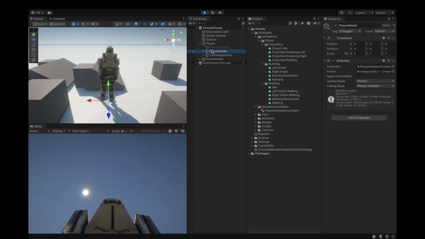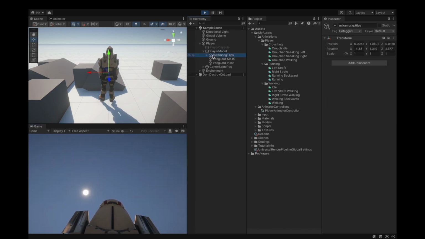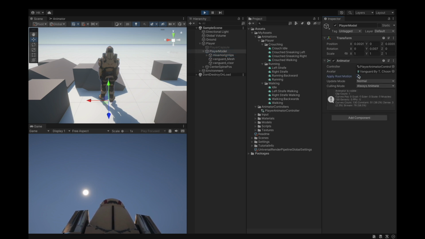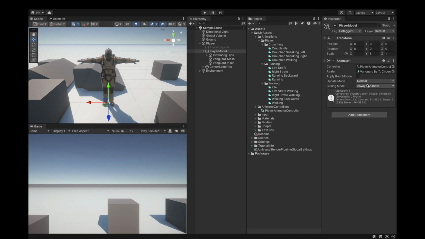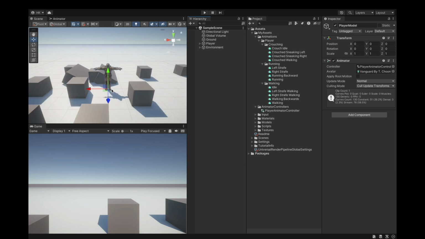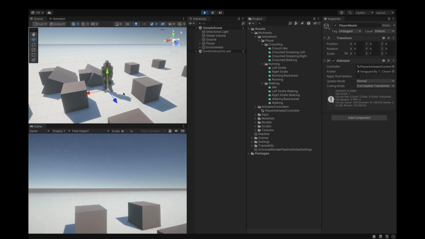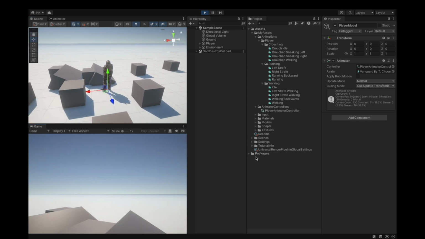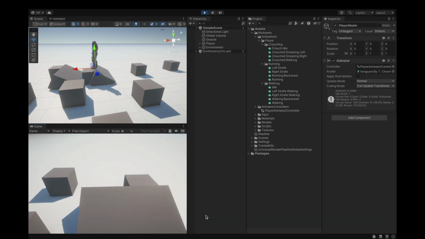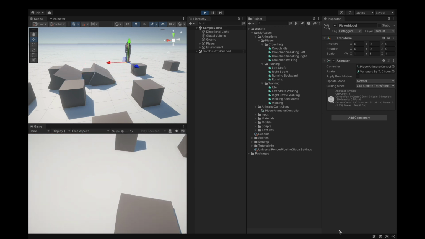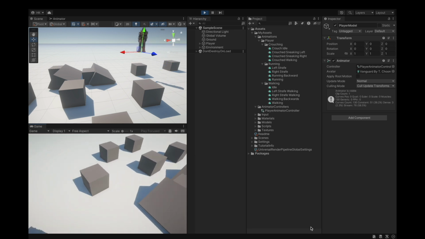And that's really it for this video. You can change some other things too, so you can see that it's just moving up and down. You can see apply root motion is not really good. Just stop. Make sure not to tick the apply root motion, just keep it unchecked and say cull update transforms. Save your project, close the player, and that's it. Play again to have some fun. See that our character is completely still. You can just move about the still character going here and there. We'll add the blend trees and animations in the next video.